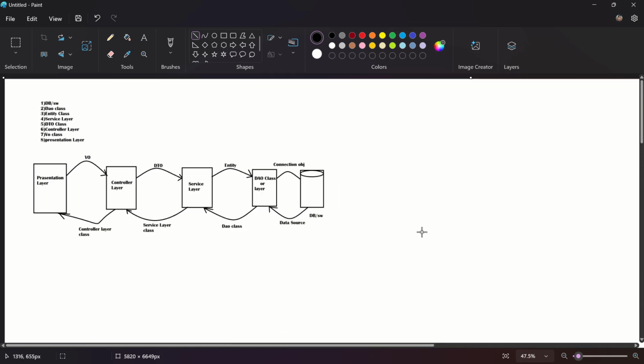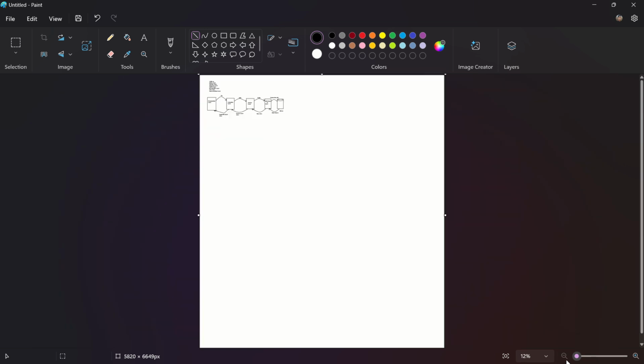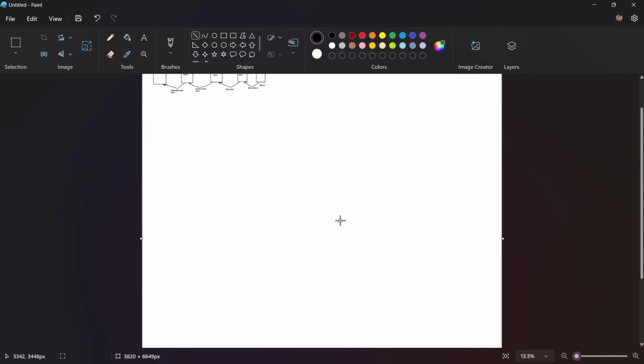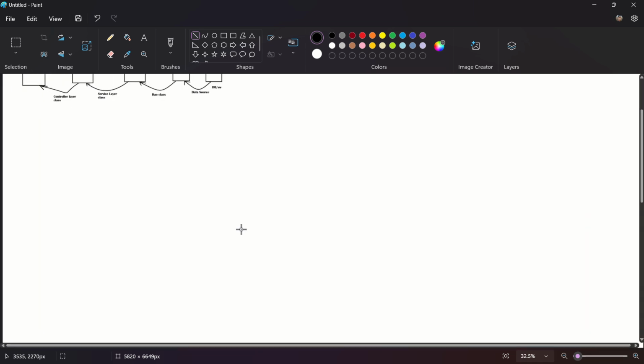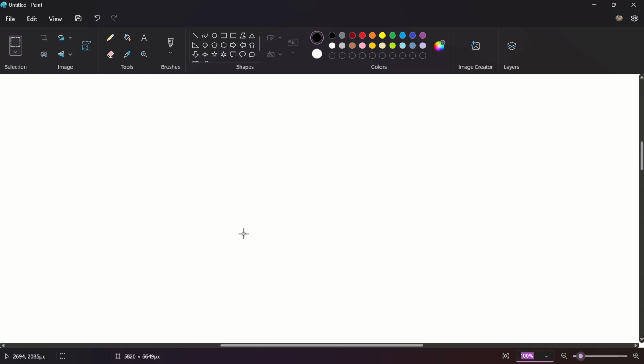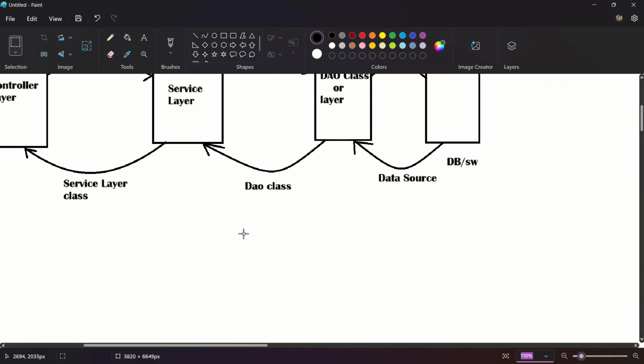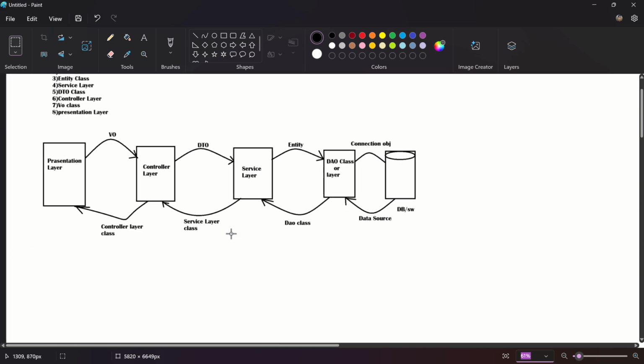First you create the database, then create the DAO class, then after that create the service layer, then develop the controller layer, and then develop the presentation layer.